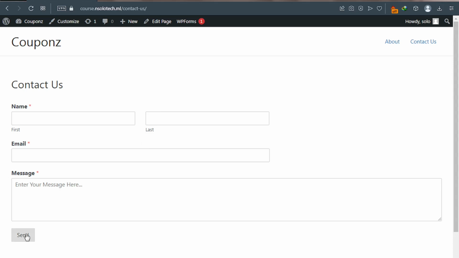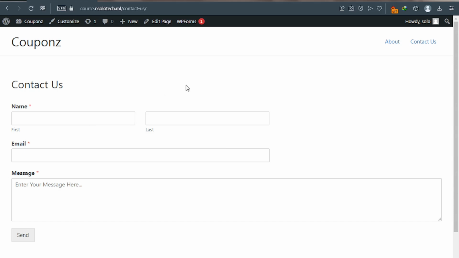After that, you click on send, and you get your email to your destination email, the email you set up at the back end. Is that not amazing? Okay, so now let's go ahead and set up this form manually.